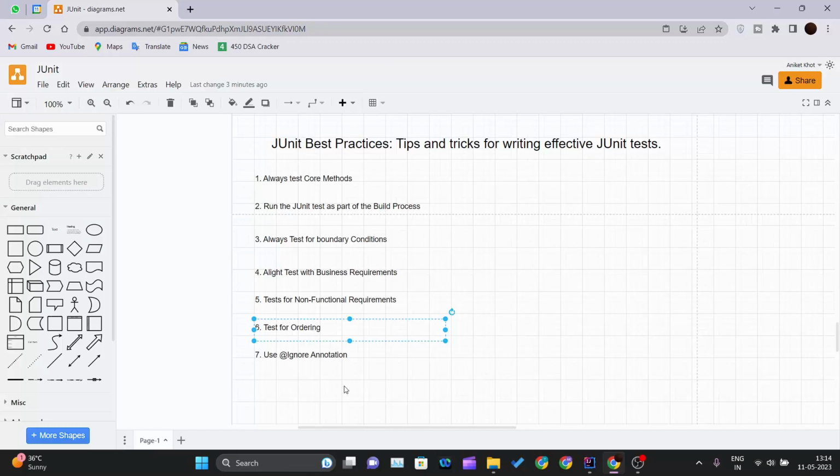And the last one is use the @Ignore annotation. Okay, one idea which helps me while writing a unit test is to create a dummy test while working with the requirement, because that's the best time you remember requirements. Having a test case with a comment that describes the intent of that test lets you implement it later, or just put @Ignore if you don't have time to implement the test. Using JUnit annotations, you can do that by using the @Ignore annotation. So this is also a great best practice that you can follow while writing your JUnit test cases. Okay, so these are some best practices that you can follow while writing your JUnit test cases.